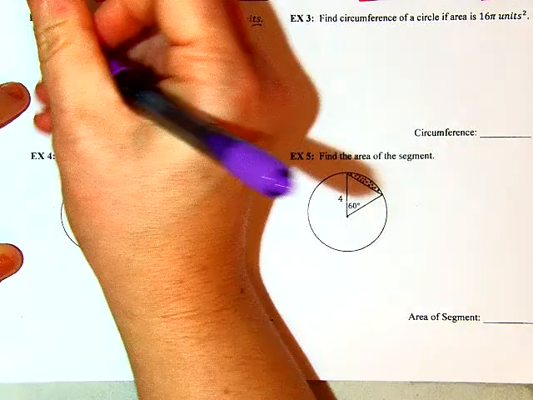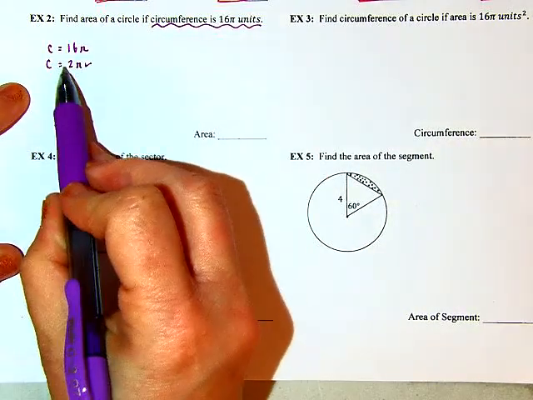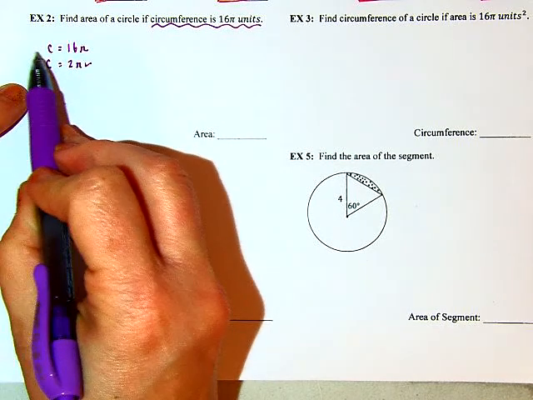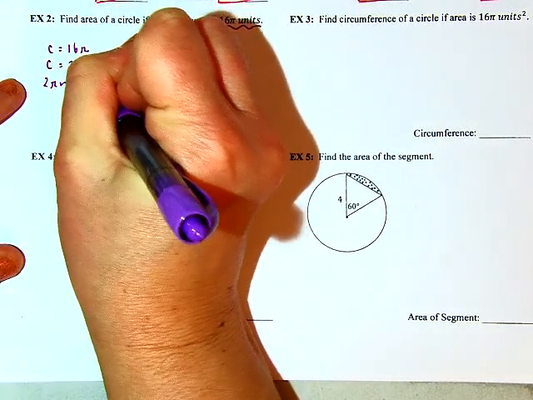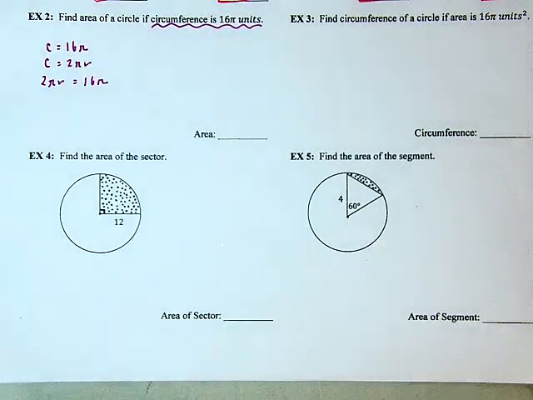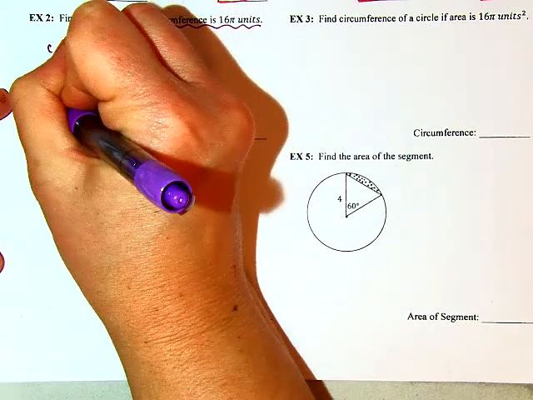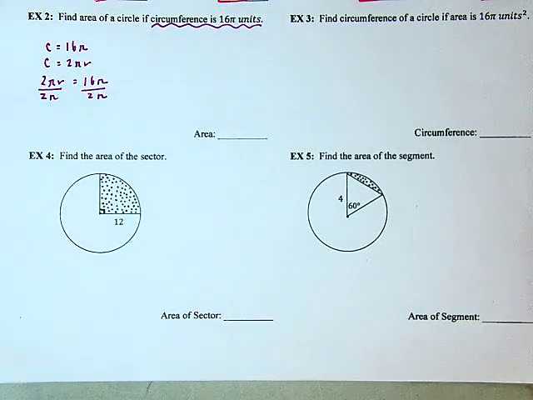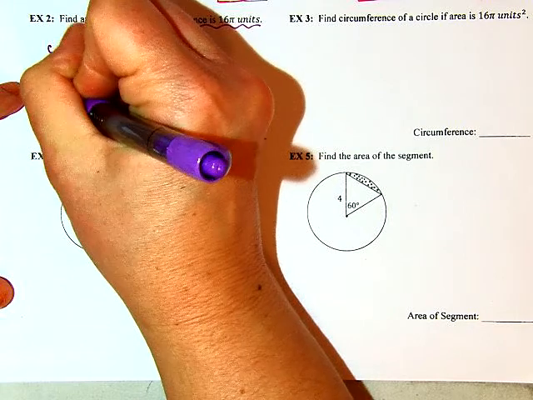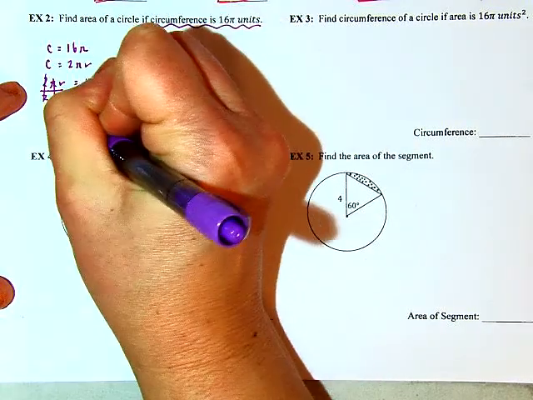So how am I getting there? I can use substitution. If I plug the 2 pi r in for the c right there, I can have this new equation where 2 pi r equals 16 pi. And then from here, I'm just trying to solve for the radius, right? I can already see that it's 8. I'm just trying to confirm it so you guys can all see it too. So now if I divide each side by 2 and by pi, it's simply confirming that my radius is 8.